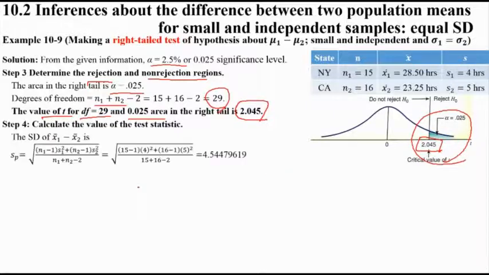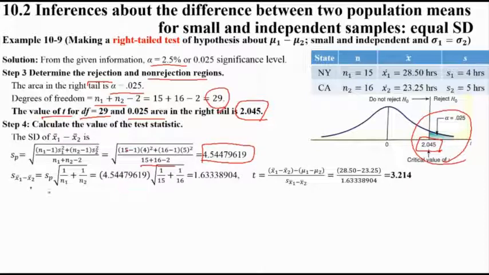Now the calculation part. You should remember, same idea: sample size, standard deviation, sample size, standard deviation, and degrees of freedom. Got this number, the pooled standard deviation. So we find the standard deviation for that, using the formula again, plug in. This number, and then we look for the t value using that. The numerator difference should be 0.0.